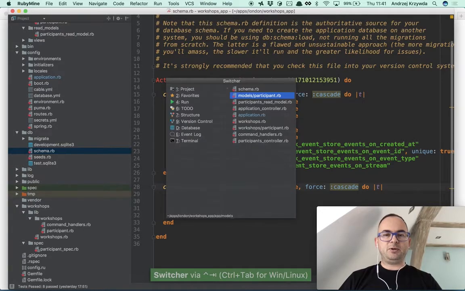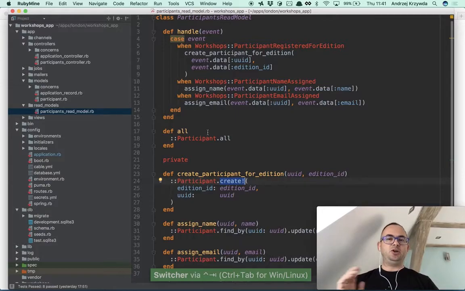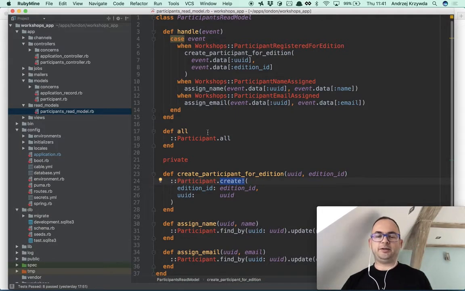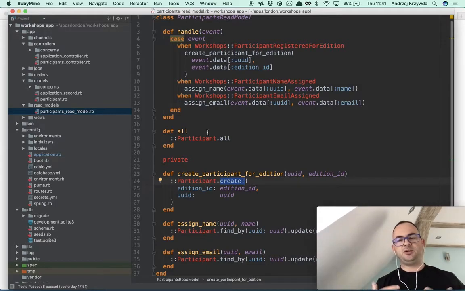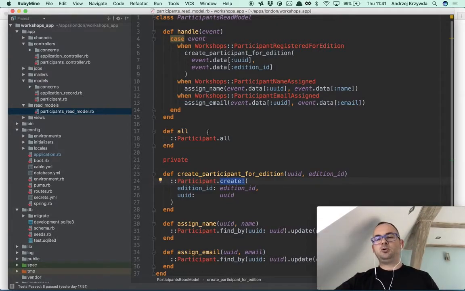The main difference here is that we are using the read models without any logic. We just say update the record. There should be no validations at all at the read model level, because we assume that all the data is always correct, because we rely on the events, and events have already happened. This is already true.